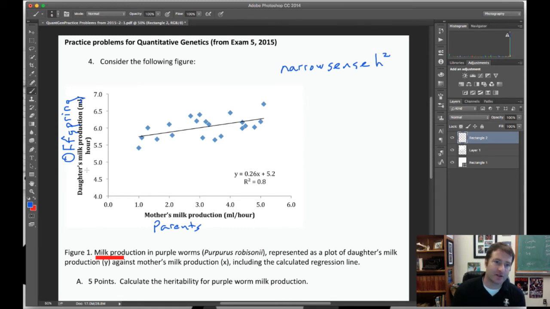So we've got offspring traits on the y-axis, parental traits on the x-axis. In this particular case, it's daughter's milk production, because only females produce milk, against mother's milk production. And we've plotted all of the raw data here, and then this line, this black line here, is the line of best fit for linear regression.